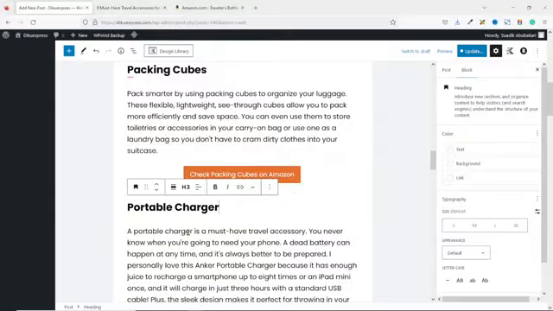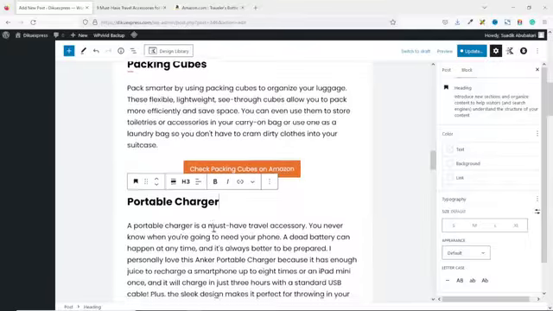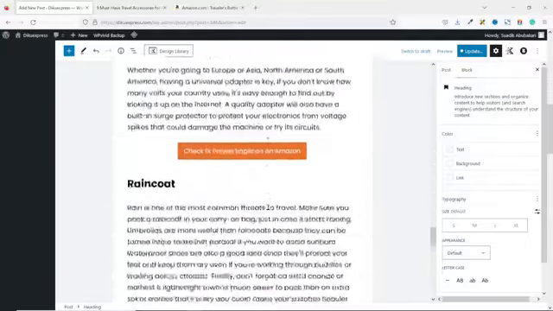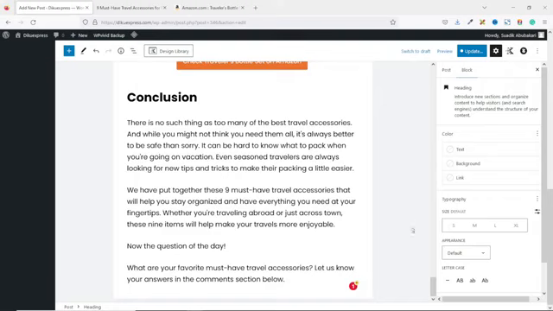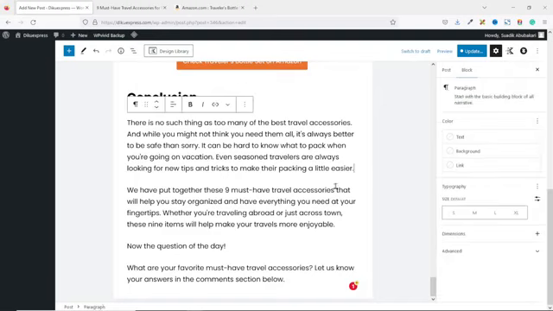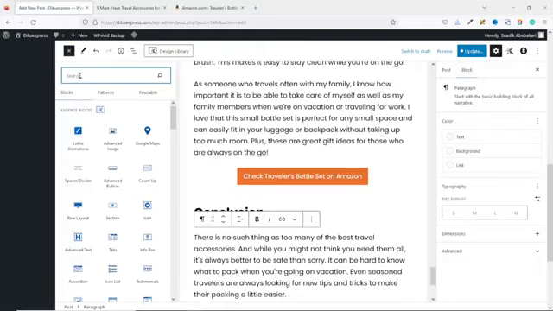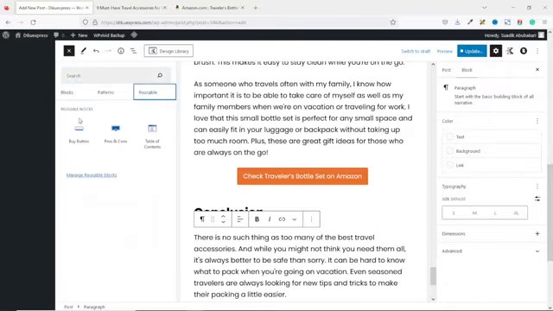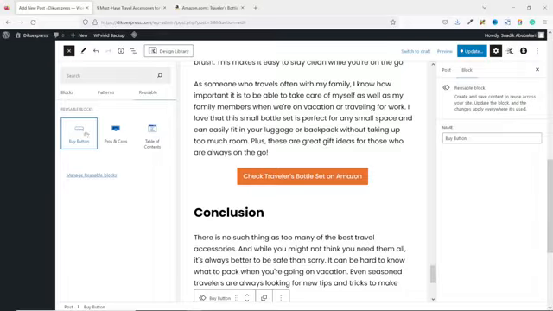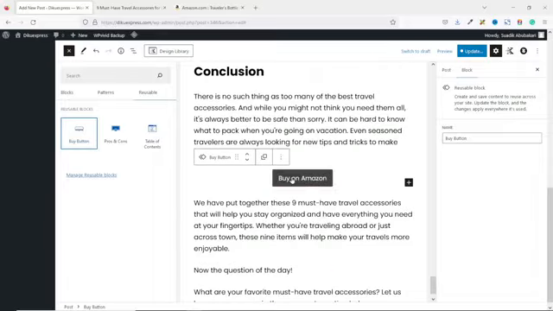So if in any case you want to add it anywhere in your blog post, just go over to that location. So if I scroll down to maybe somewhere here, I want to add it under this paragraph. Just click there. Then you go over to this plus icon right here. So here you don't search for it. You can easily go to reusable. And we have buy button right here. Just click on it and it will be inserted.